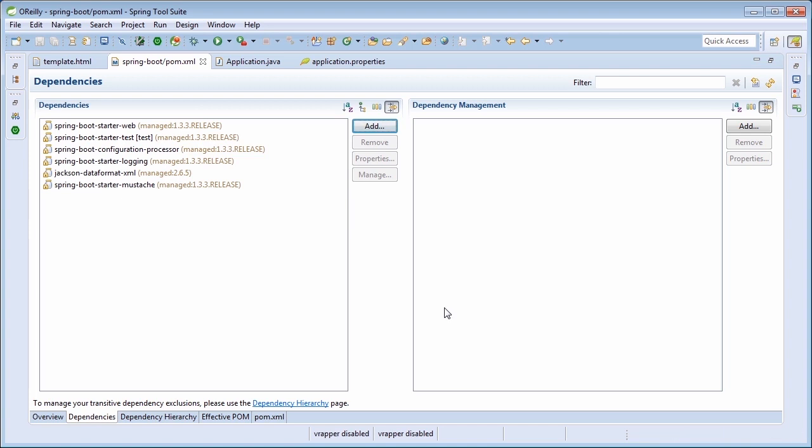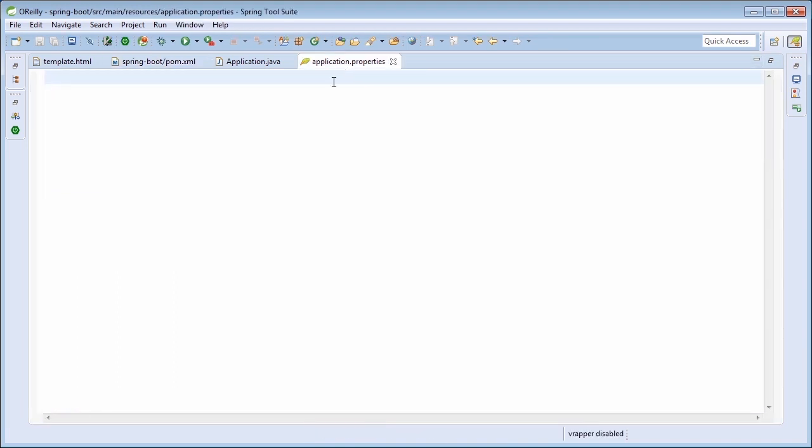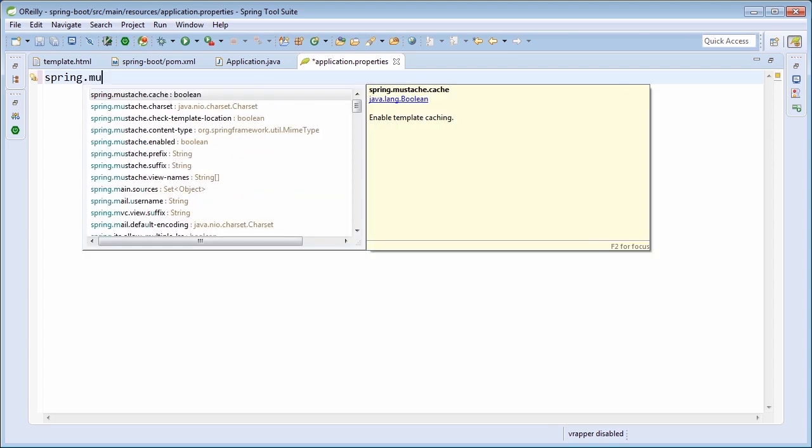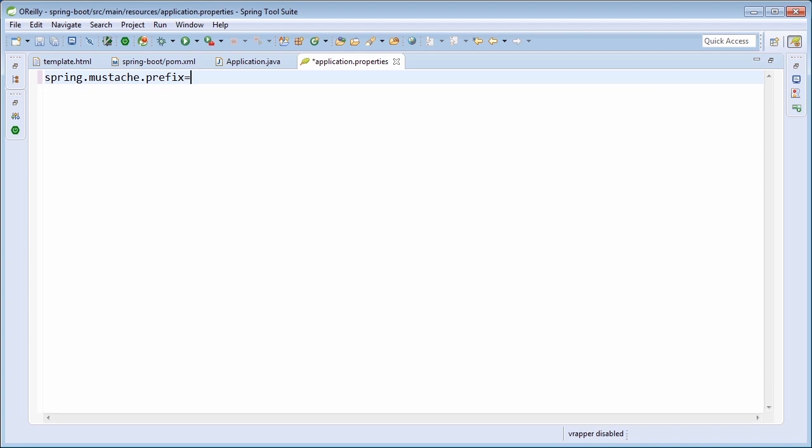Now let's add the appropriate configurations to our application.properties file. Using the handy IntelliSense within STS, we can look at all of the properties that are specific to Mustache configuration. So here you see quite a few. You can specify individual template names that this applies to. You can also specify some rules regarding caching. The two properties we are most concerned with are the prefix and the suffix. So these are added to our logical view names in order to locate a particular template.